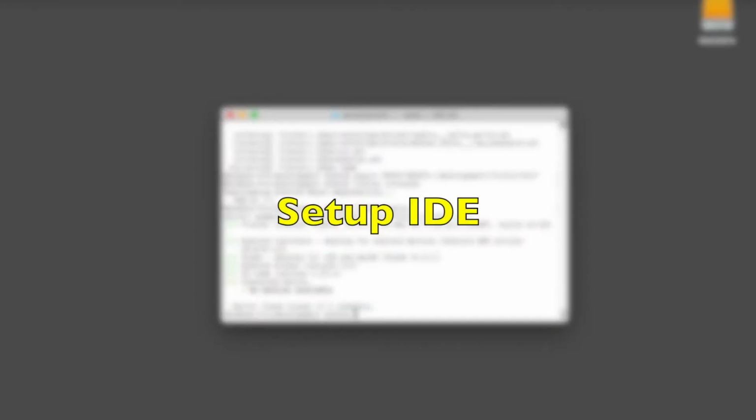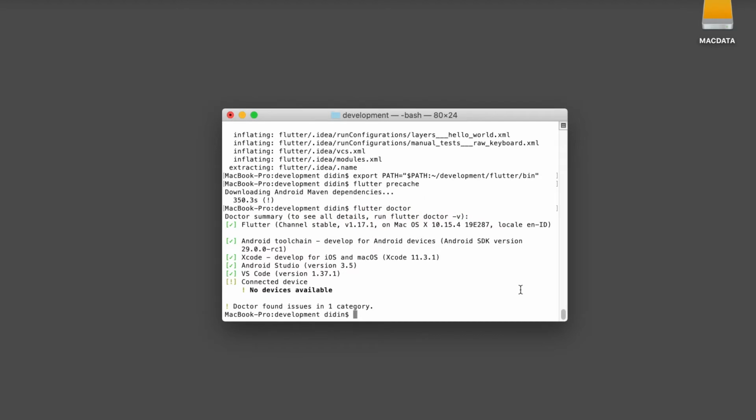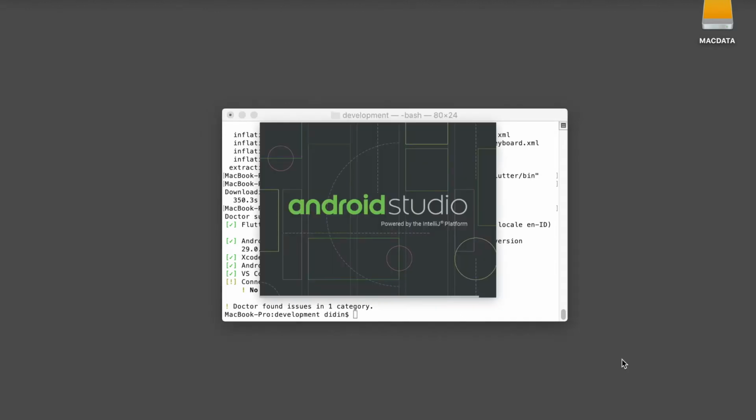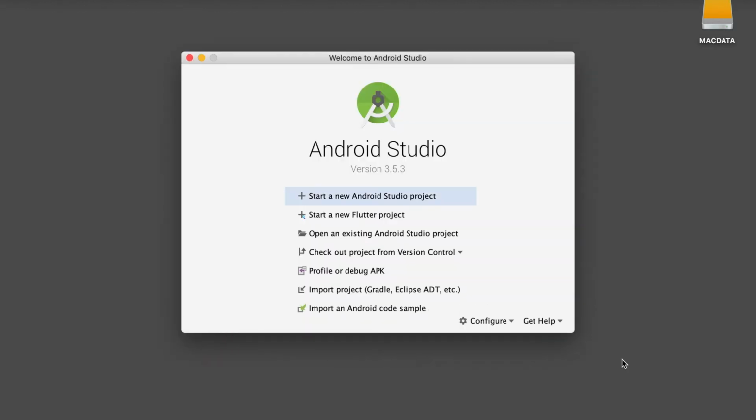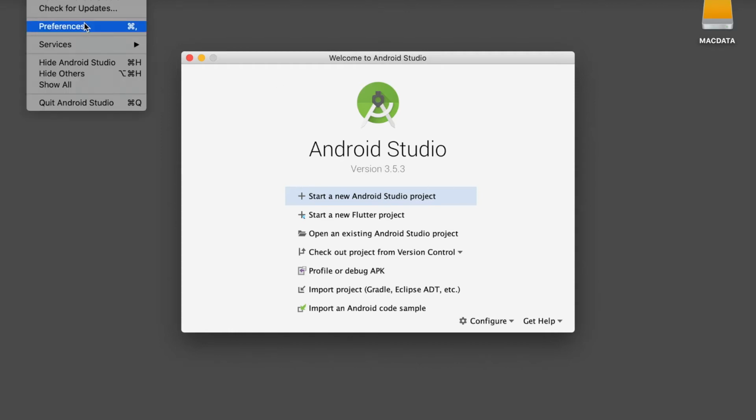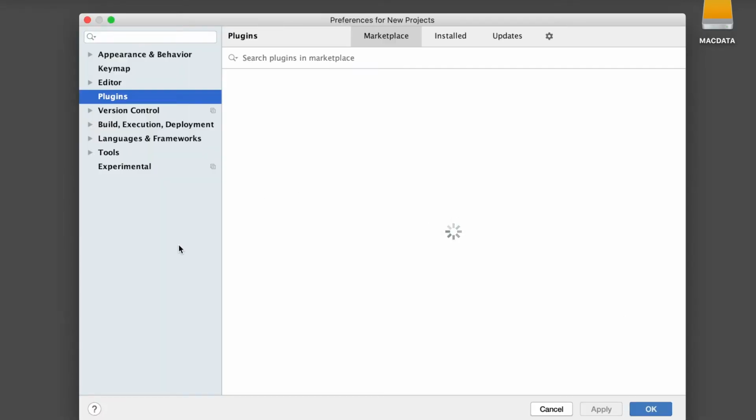Set up IDE. We need to set up the IDE to make it work with the Flutter app easily and compatibly. Start the Android Studio. Then open the Android Studio menu, Preferences. Choose Plugins in the left pane.